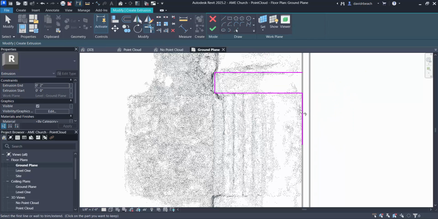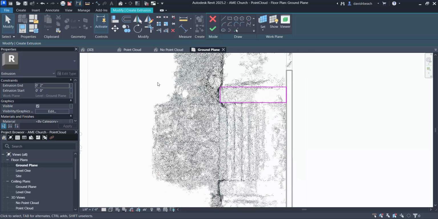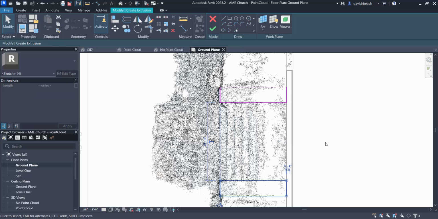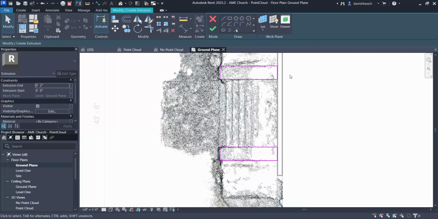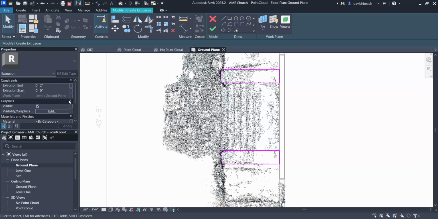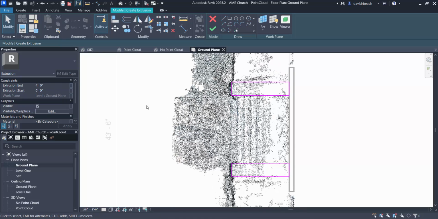And then I'm going to trim these lines together. And then the next thing that I'm going to do is select that rectangle that I just built and mirror it again off of the midpoint of that wall. Again, keeping everything symmetrical. So I know the height of that is going to be 4 feet.